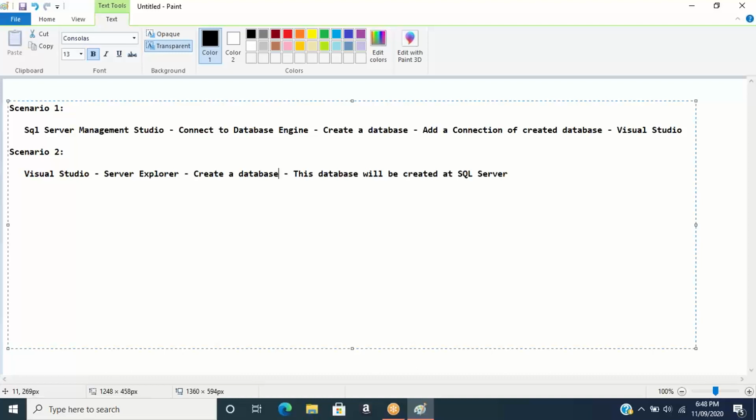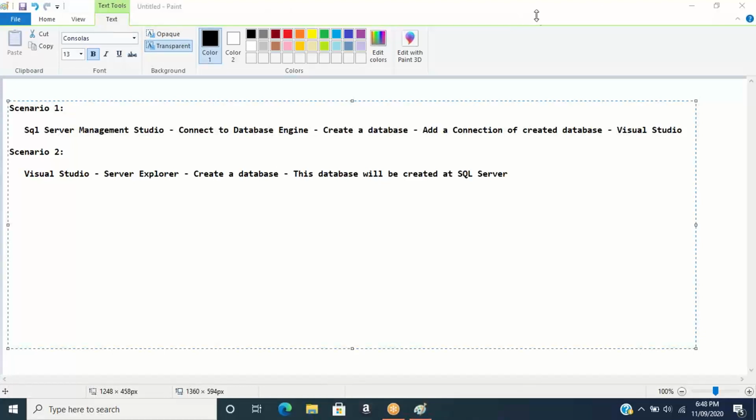Anyway, the point is we are creating the database at SQL Server. That is the common point of both scenarios. Only the difference: can anyone say what difference you have noticed?